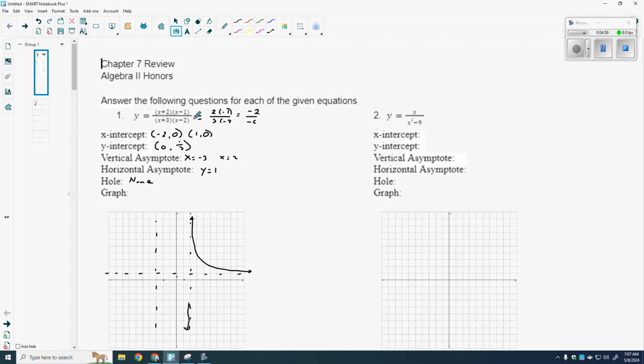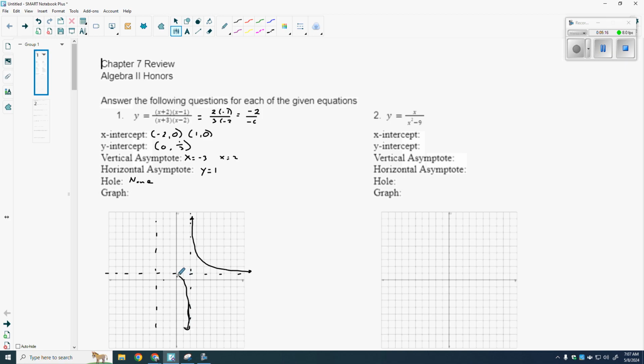Okay, so if this would have been squared right here, then it would have both come from the top. But that's for next class. I just don't want to tell you something that's going to change next year. So for this class, it's going to come from the bottom. It's got to pass through that point.